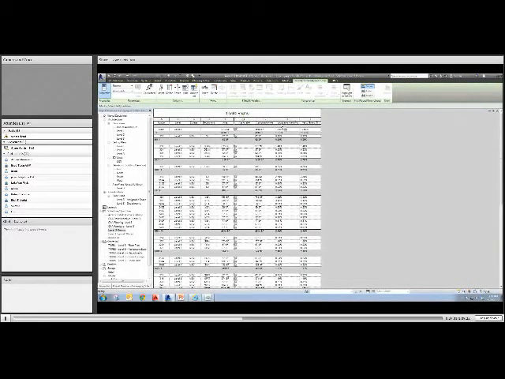Then I'm going to go down and select embedded schedule properties. And notice I've got very similar options available for an embedded schedule as I do for a regular schedule. I can do sorting and grouping and formatting, all sorts of goodies. And I've got some available fields here. So let's add some fields. For example, let's do a count, family and type, which is going to give me a description for each furniture item.